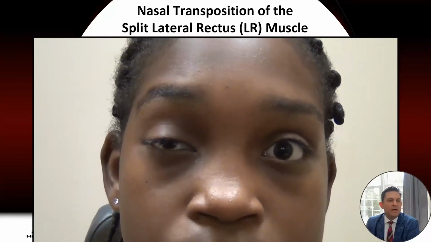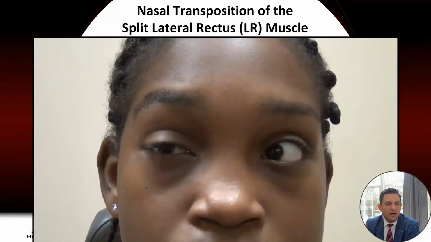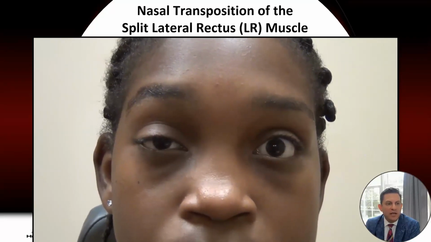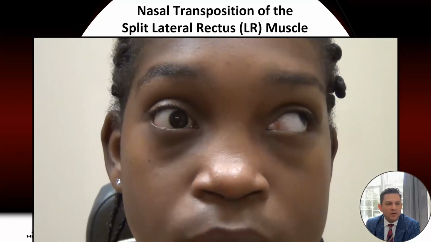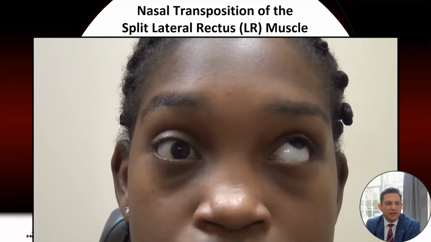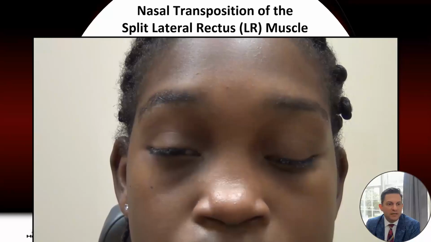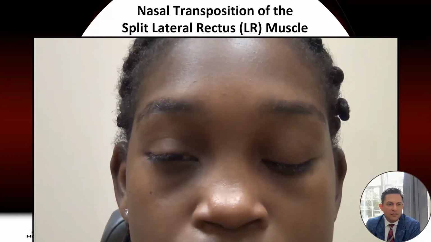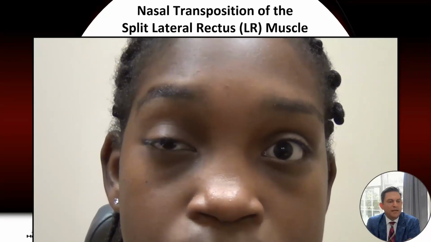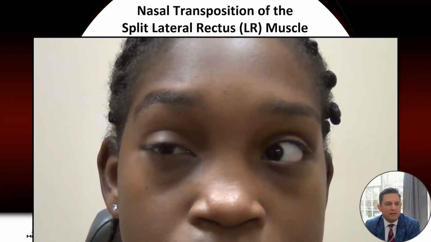So the thing that you'll notice on this video is that when you recess that lateral and transpose it, she really doesn't get a lot of abduction movement and very little adduction is present. But you can look up and you can see that she really doesn't. And then she goes down and there's really not a lot of depression. So again, I'll play that one more time. Again, we'll look at this and just notice how there's not a lot of movement of the eye.